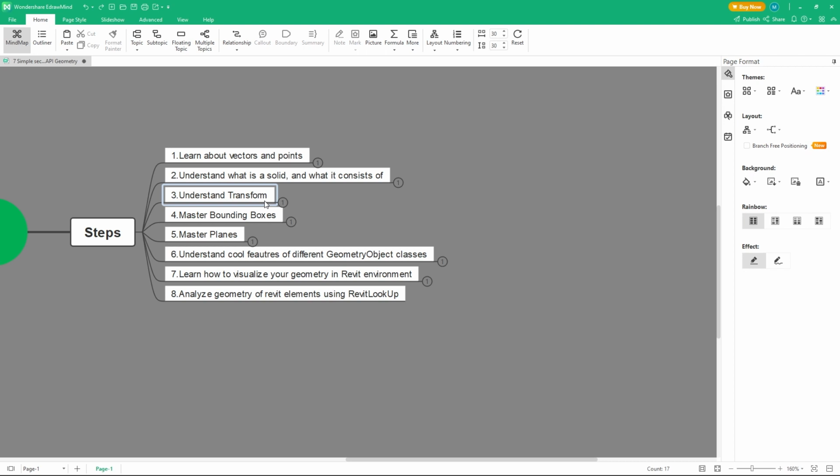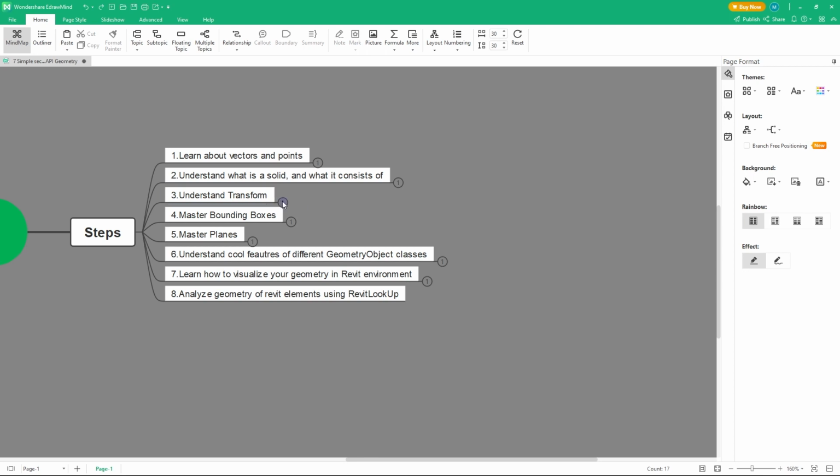So you can have this coordinate system and somehow manipulate the location, the transformation, of the element, of some solids, of any geometry object, and you can change their location, the way they're represented.